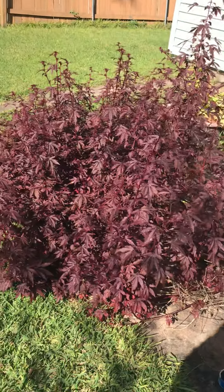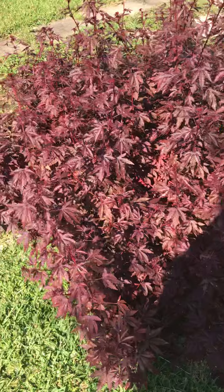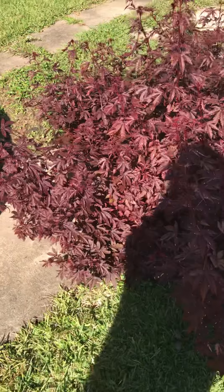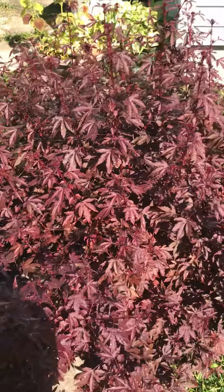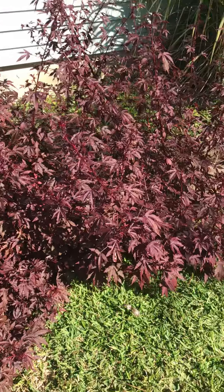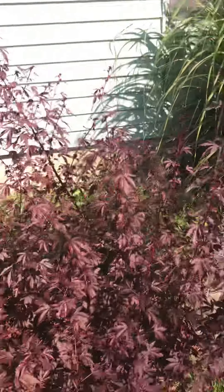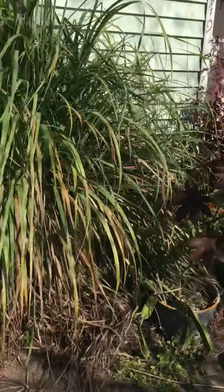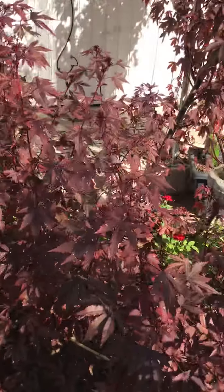Here's more of that mahogany hibiscus that I'm waiting for. After these bloom and I get the seeds off them, I'm pulling them completely out because there are roses behind them that they're blocking, and the roses are actually blooming right now — they bloom here all winter long. See, there's some right there.